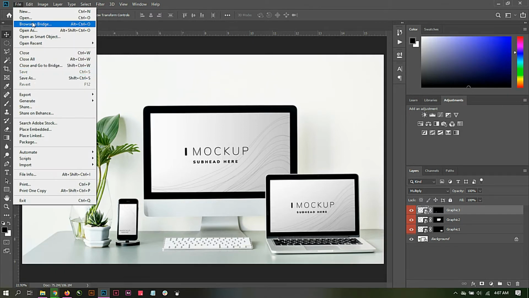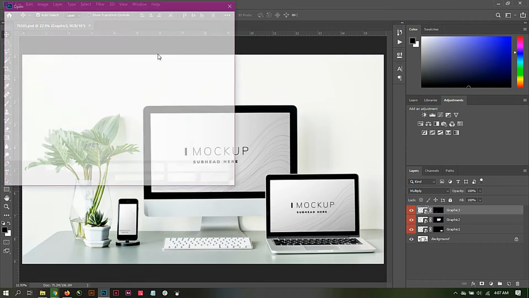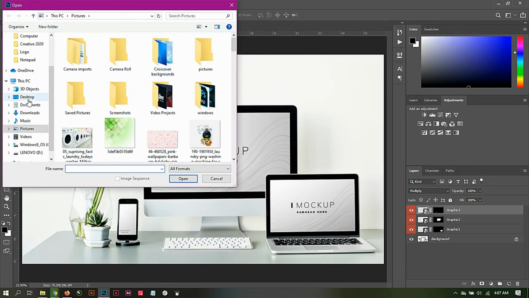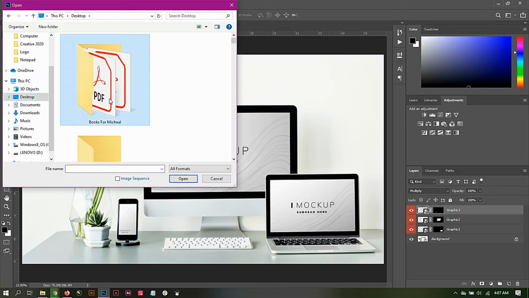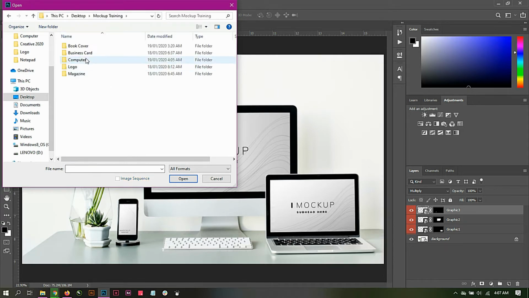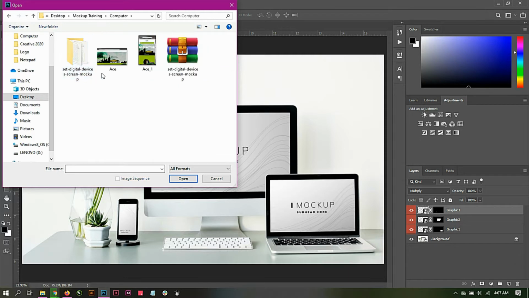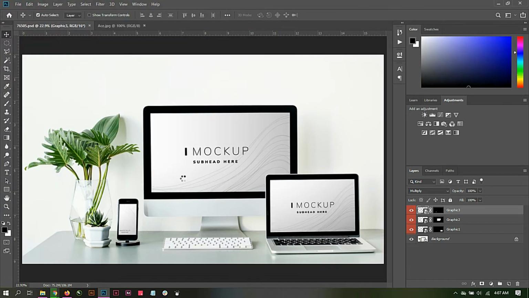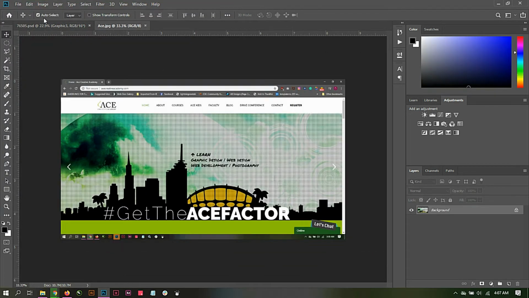All right, so now let's add in some of these screenshots that I had earlier on. Let's click File, Open. Then I'm going to go to my desktop where I have all these current videos. So I'm going to go to computer, right? Then I'm going to click on Paste, right? When I do that, it's going to open the screenshot that I just created earlier on.